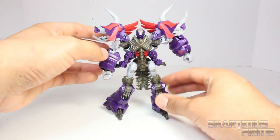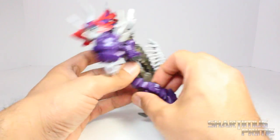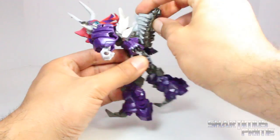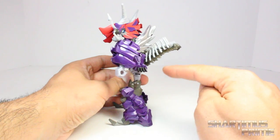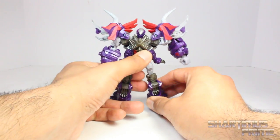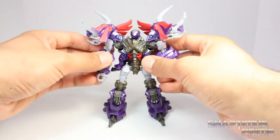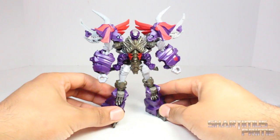And I don't really like how this looks all the way. I really think they could have done something better with this piece hanging down over here. I actually prefer having this kind of tilted up more. It doesn't really look too good when you look at it from the side like this, but it looks a little better in my opinion when you look at them head on. I think that looks like a little bit more of a real kind of cool robot, you know? I think that looks pretty badass, actually.